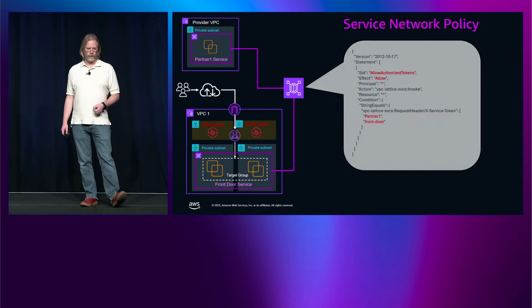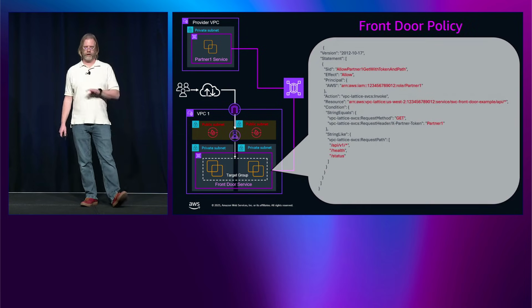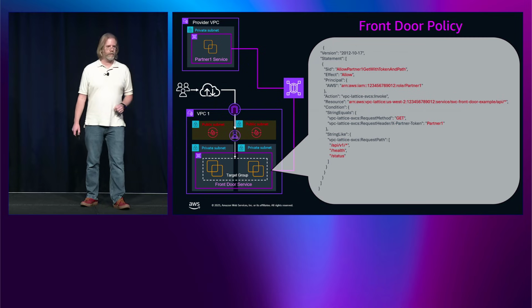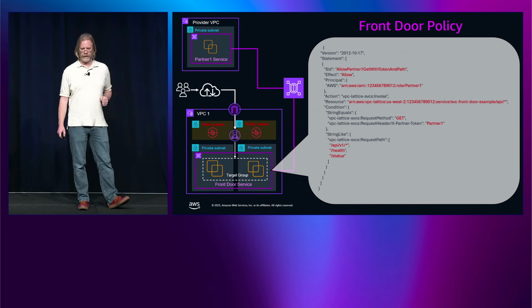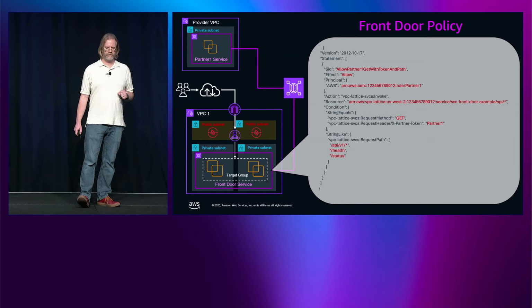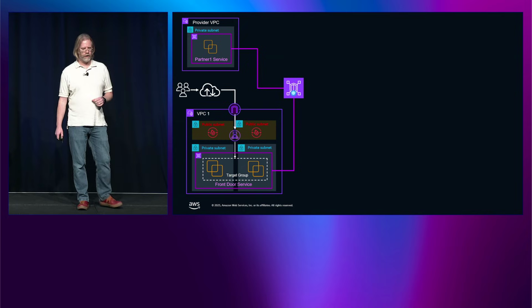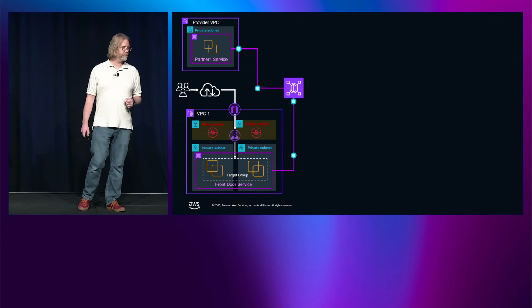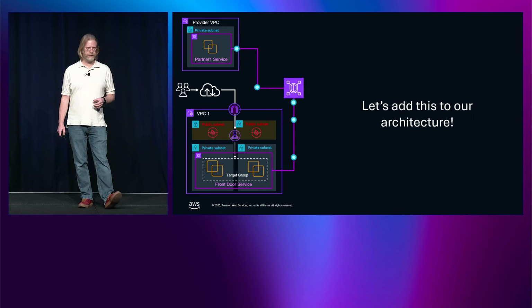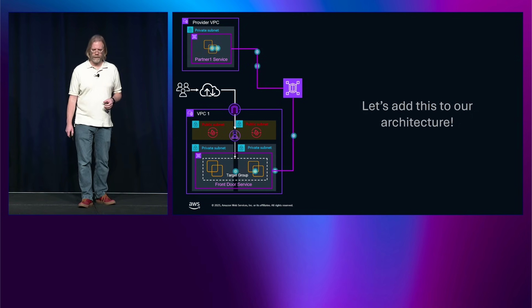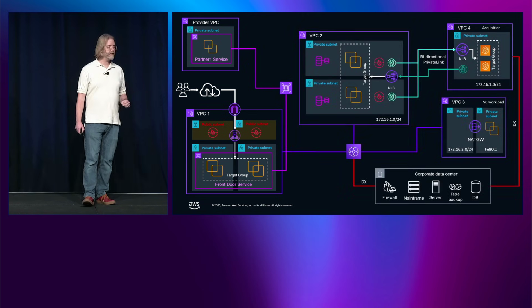And then lastly, of course, our front door. We're going to do the exact reverse of what we did for our partner. So we're going to say, OK, here are the certain URLs you can use. You can only do a GET. And if you're talking to me, you have to have the partner 1 token. So we can lock all that stuff down. Once that's all up and set and ready to go, things can go ahead and start talking, right? So we'll go ahead and add this to our architecture. So now we're starting to slowly clean things up, and we'll move on to the next.